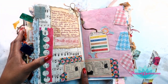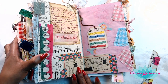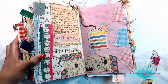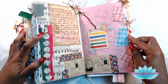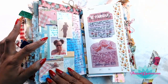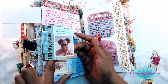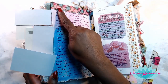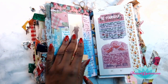And then here's another comic book page. My mom gives me comic strips. In case you all haven't been following me, my mom gives me comic strips that kind of relate to my life, and they're pretty funny. I usually stick them in my book. And this was just from a Pictionary card. I want to say I painted this page, but I don't think so. I think it's some cardstock. And then I went to the beach and I put some layers of pictures here. Behind it is a watercolor page with some washi tape at the top. And then I did a whole bunch of journaling about my beach day on there.